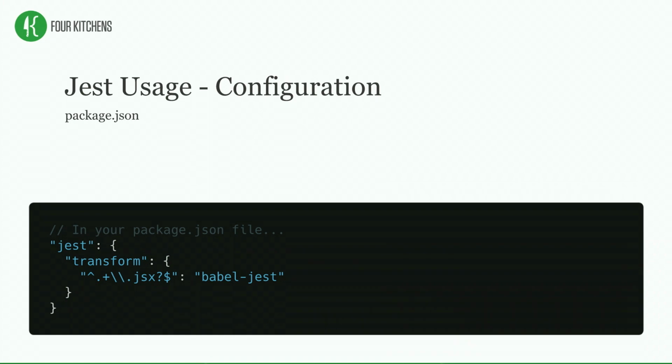If you're using Babel Jest, you'll want to make sure that you, of course, are configuring Babel, so you'll need a .babelrc file. But on top of that, you also need to tell Jest to use Babel Jest. And this basically is a property in your package.json file that allows you to instruct Jest to use Babel Jest to compile JS and JSX files. And that's what that basically does. So you will need that if you're going to test React components, probably.